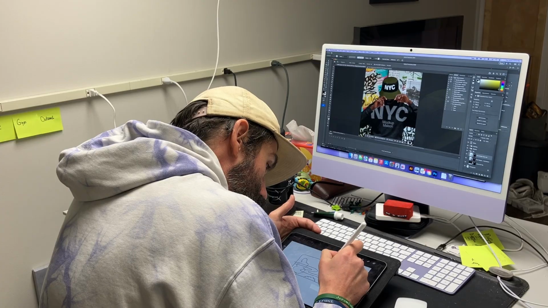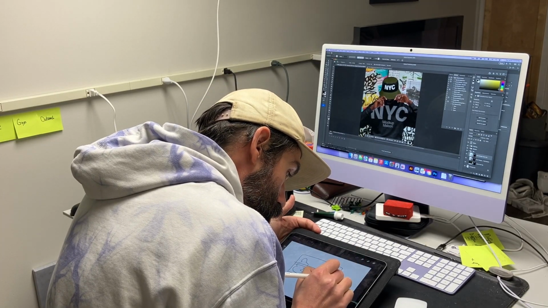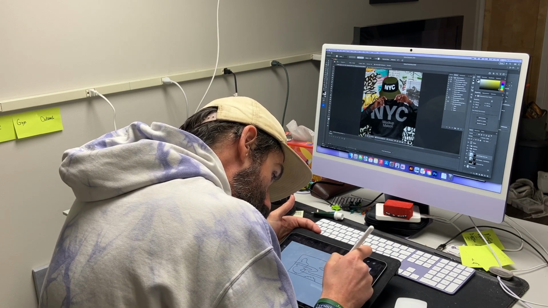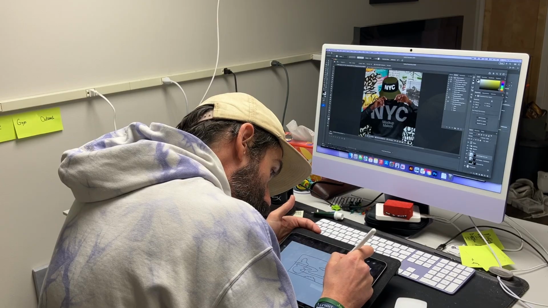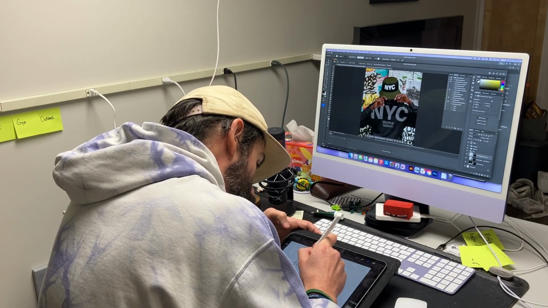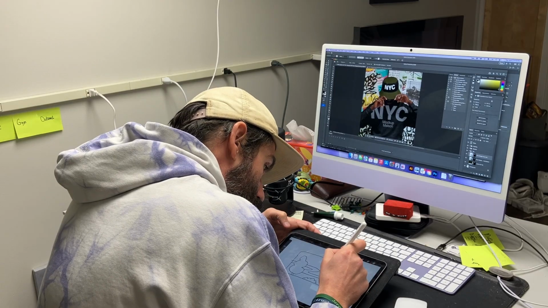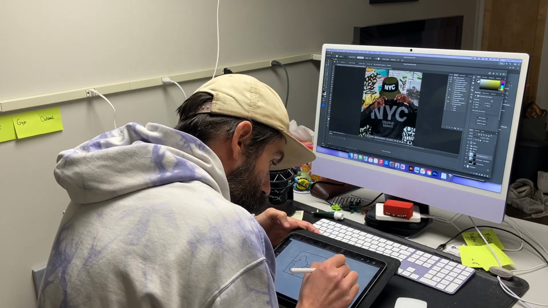So I started with a rough kind of dimension for how large that NYC is on the bucket hat, and worked from there to create an image. And I'm working pretty quickly here. Again, it doesn't need to be perfect, but could I create something to look even better on that hat?